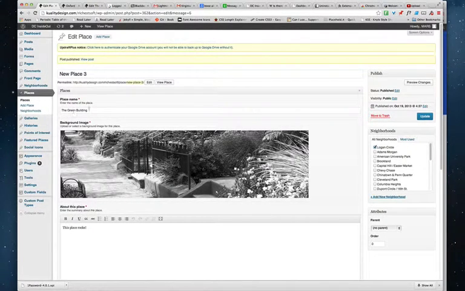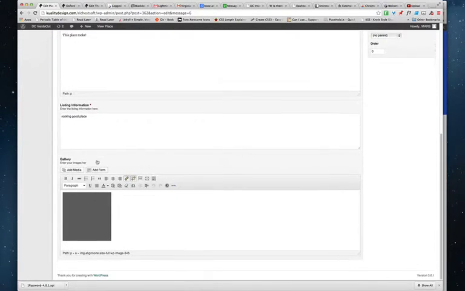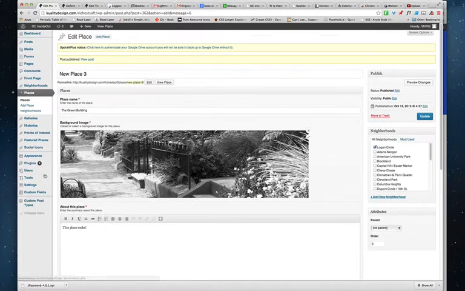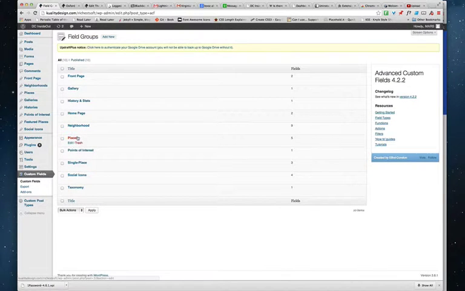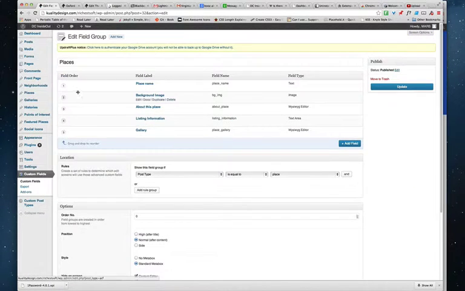If you go within any place, you see that we're in places. I just created a new place here called the Green Building that's in Logan Circle. And then I added this, just a WYSIWYG here for gallery. So I'll just add images here. It needs to pull these images, or this field type, which I've named, if you go into custom fields and places, you'll see it's gallery. It's called place_gallery. So that's the field tag, the field name for it.